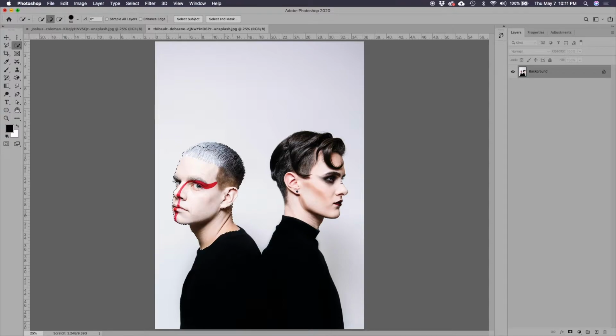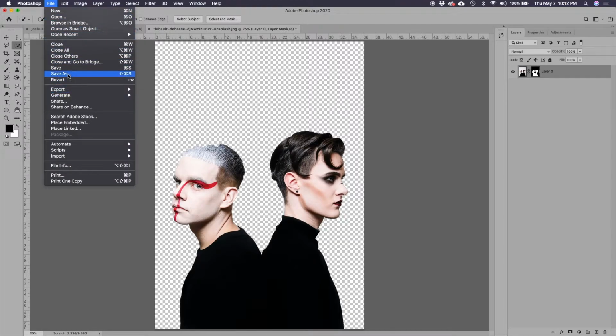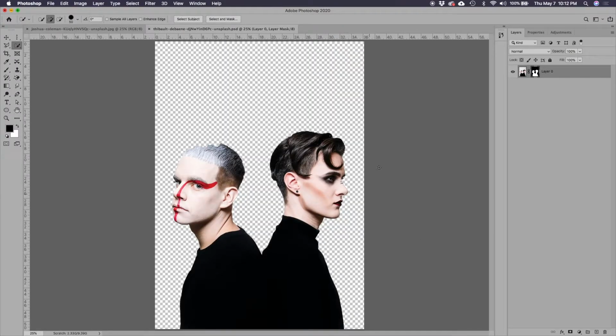And we're going to make this into a smart object, and we haven't gone over smart objects yet. We're going to do that next week, but you'll see what I'm doing. Okay, that was easy peasy. So I'm going to make a little mask here, and then save this file with Save As, same name, but as a Photoshop file.